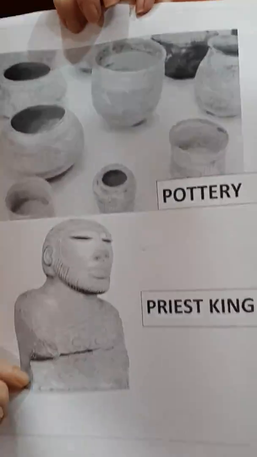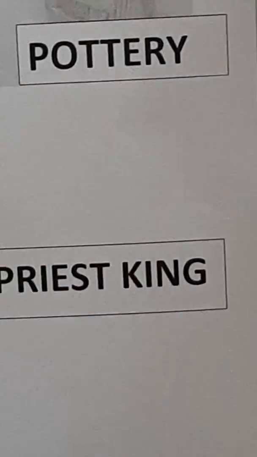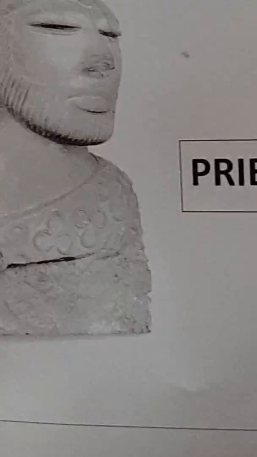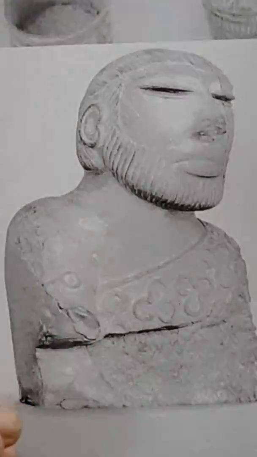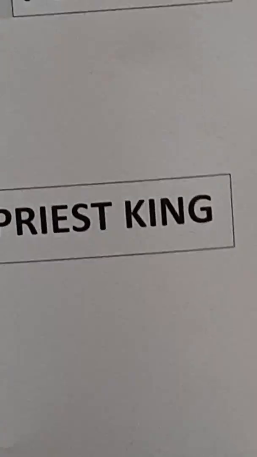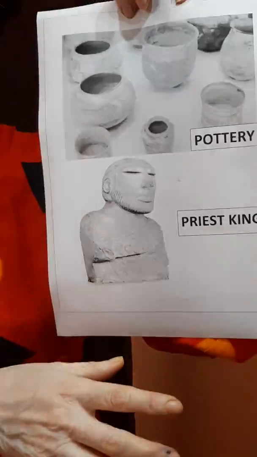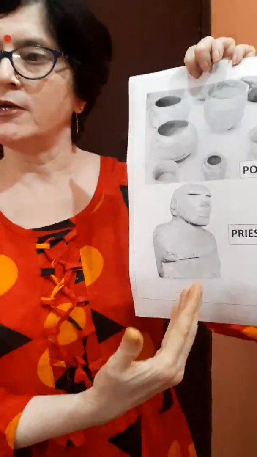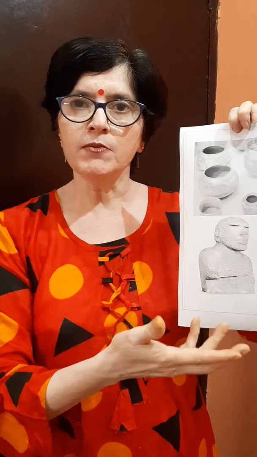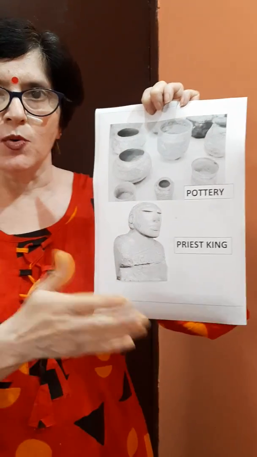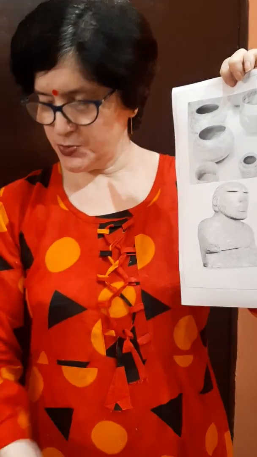Besides this, we have a statue found in this civilization. That is a statue of a man which we call the priest king. We don't actually have exact knowledge of this civilization, but we have these evidences which are telling the story. It means that at that time there were people who maybe ruled or administered the entire town, because we don't have any written account about this civilization.